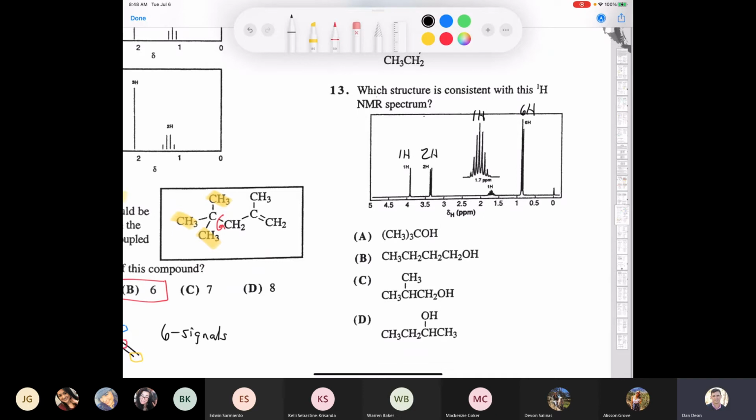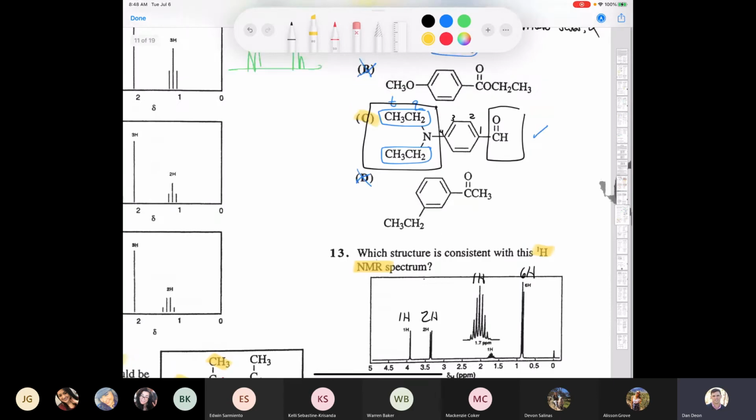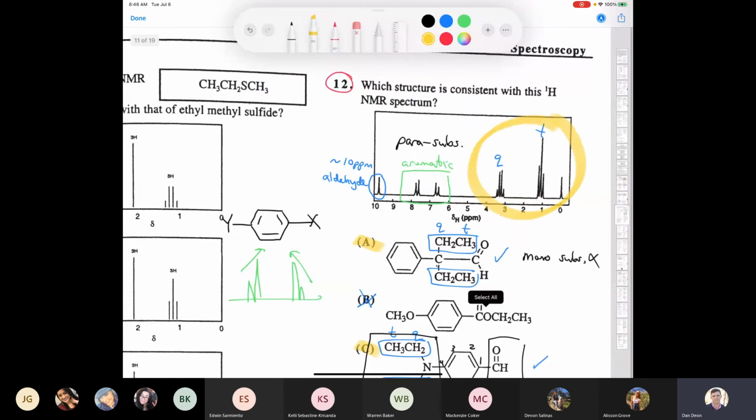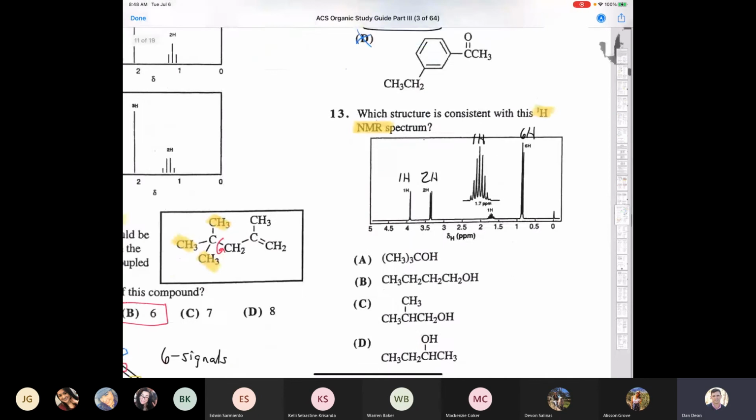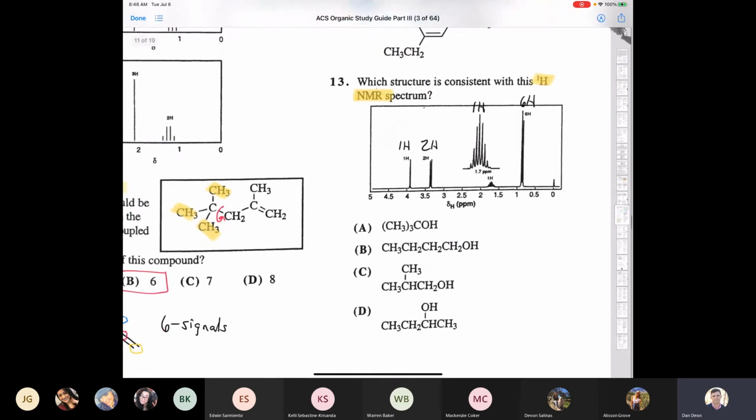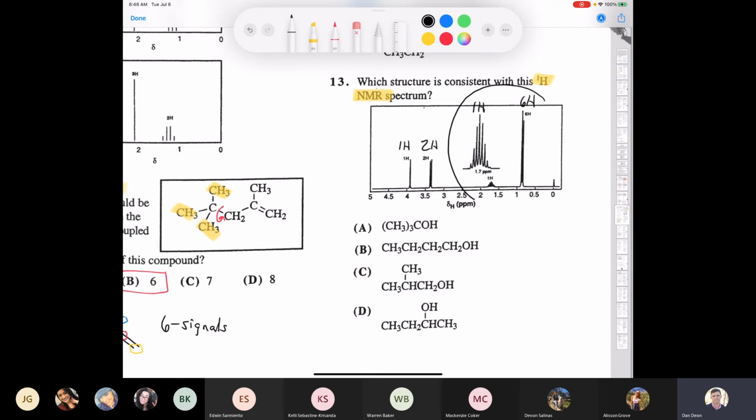Do you remember when we looked at proton NMR? Before we got into elucidating structures, we spent some time talking about alkyl groups that you would see every once in a while in a spectrum. For example, when you see a triplet that integrates for 3 protons and a quartet that integrates for 2 protons, that means you've got an ethyl group. Does anybody remember this? When you have a septet that integrates for 1 proton and a doublet that integrates for 6 protons. So this is a doublet and this here is a septet.